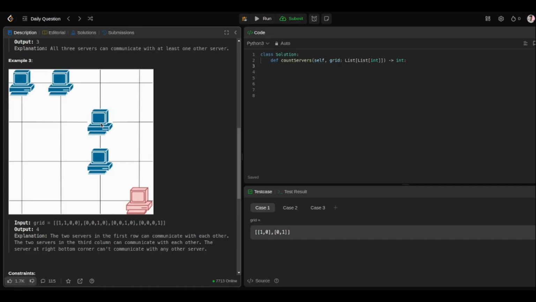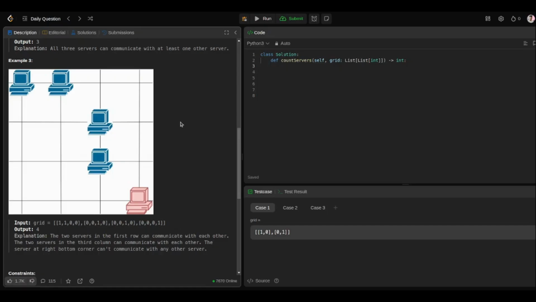So what would the time complexity be? It would be n into m into n plus m, because we need to traverse that column and that row. So the final time complexity will be n into m into n plus m. We can solve it using brute force also.